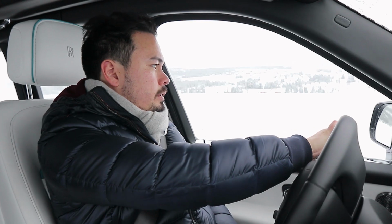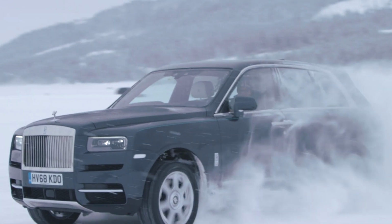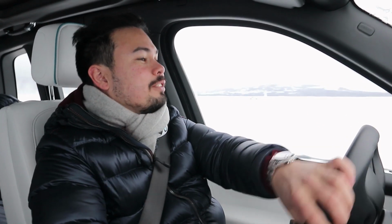So power and then wait for it. That's too early. Now you can go. That's it. You see, now you've got it. The snow will give you traction, so power. That's it. There we go. Look at that. I don't think we're gonna ignore those cones. Oh! I missed it barely. You just gave it a kiss. Oh shit!